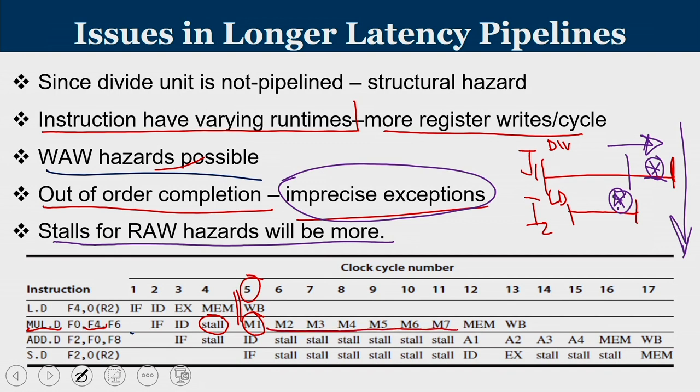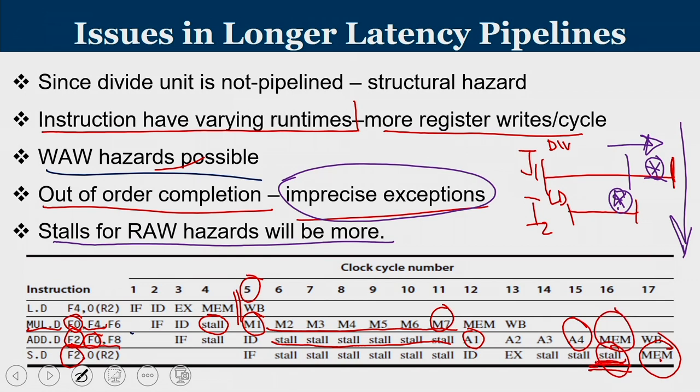Now, you have 7 cycles of multiplication operation, and if you look at the sequence, your add operation has an F0 which is the same as the result of the previous multiplication, meaning the add instruction is dependent on the result of the multiplication. So my A1 can start only if M7 is complete. Now look at the number of stalls: the number of RAW stalls has drastically increased. Similarly, the result F2 of the add instruction is needed for the store operation. Essentially, the result of the add operation that is in F2 has to be stored back to memory, so the store operation can happen only after the add operation is complete. You may ask why MEM is here. MEM can be here also, but two memory operations cannot happen in the same cycle. That is why I get one more stall there.